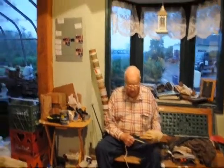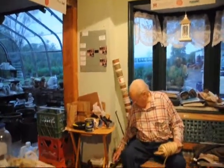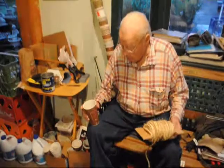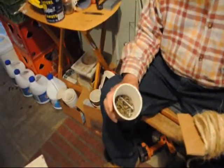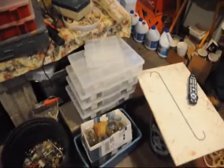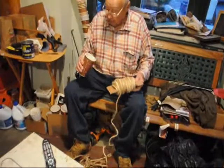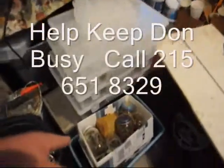Yep. And I see in the background you got all those cups. What do you use those cups for? These here? All the cups? Oh, these cups, I recycle a lot of thrown away stuff. Like nuts and bolts and hardware? Screws and everything. Right. And then I sort them out, and I take them and put them in the trays over there, and then I just go through it and pick them out according to the flathead, roundhead.